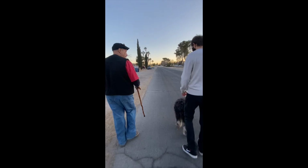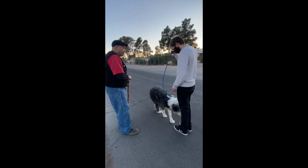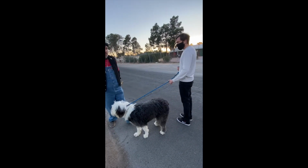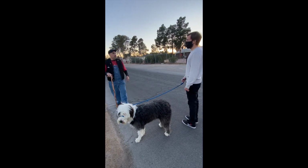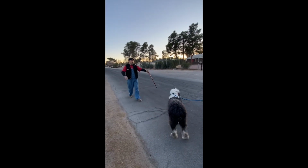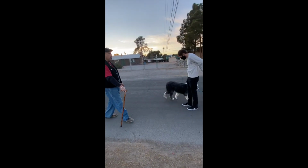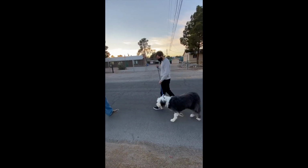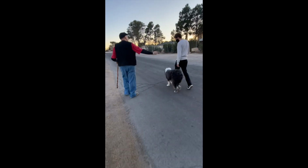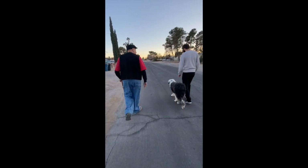So now he's pulling, right? Now just slow down a little bit. If he comes back to you, then you can pass the leash past me. I take one, two steps back so that the momentum comes this way, and then I pass, watch the handle. So we're walking, he starts going up this direction, and I take one step back to keep momentum going into position as I move the leash around. He curls around me, and we call it a day, and we can continue on with our stroll.